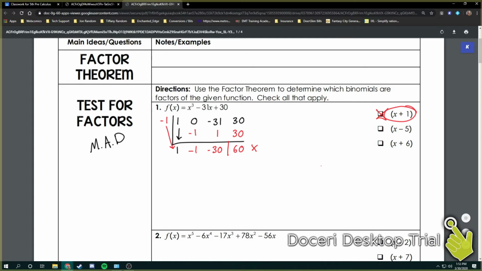Then we'll do the same process over again with x minus 5, and x plus 6. Luckily, the stuff written in black won't change for this problem, just testing different values. Negative 31 plus 25 is negative 6, plus negative 30, which gives us 0, which we want. And then x plus 6 is our last one.